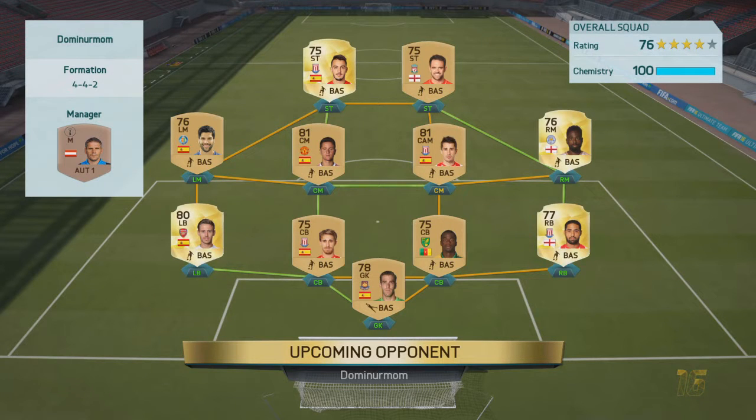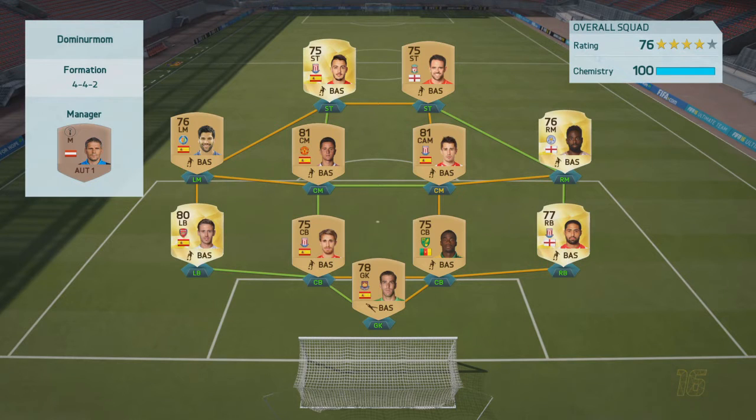So this is the guy's team, he's got a full BPL team with a Spanish player on the left mid, but it's a decent side, not too amazing, but he's got Danny Ings up front, he's a very good player. In this game, he's got Bojan, Herrera, Dyer, he's a very pacey guy, hope we can get a win here guys.